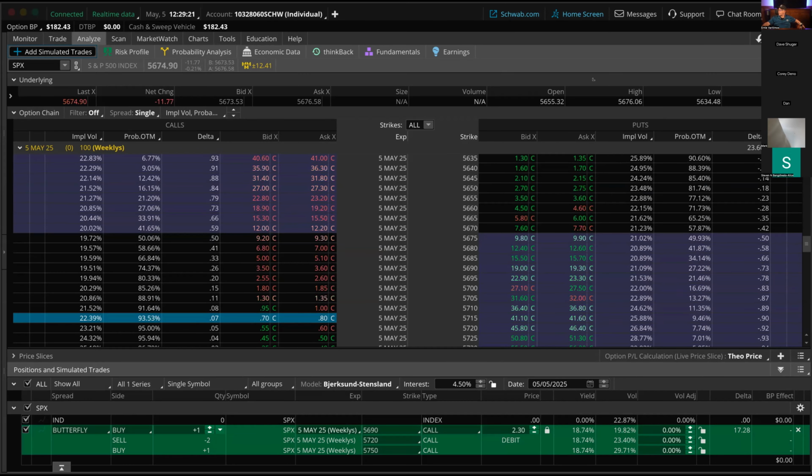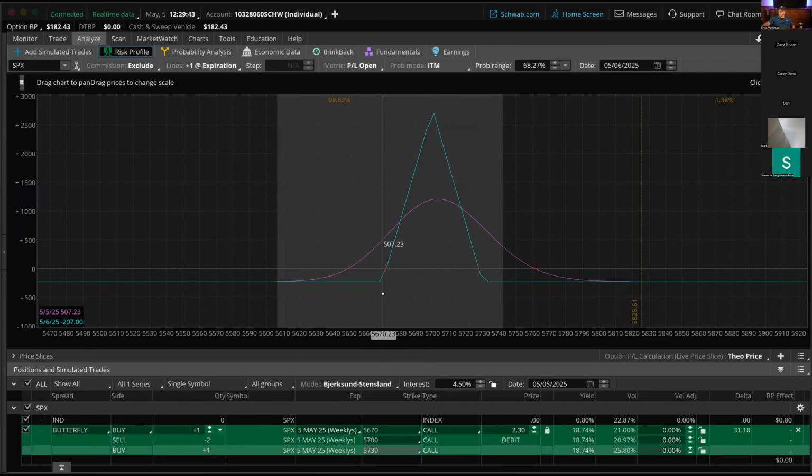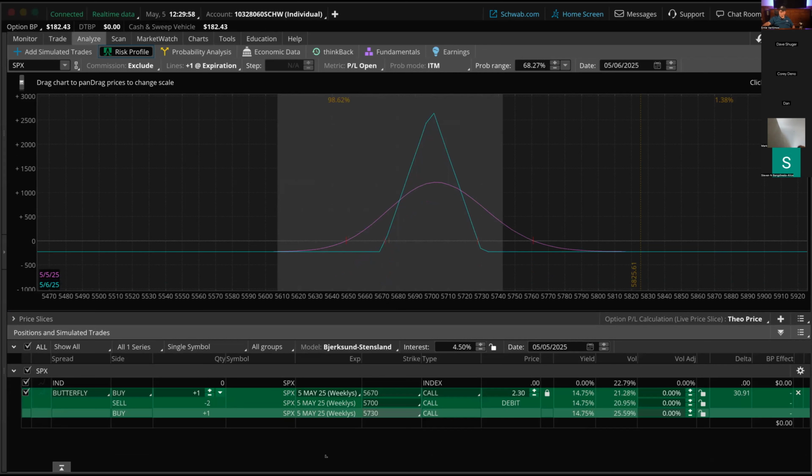Could you do a box trade since you're at the SPX? You want me to do a box trade on this guy? Let's move it in so it's got some profit. All right, so we'll move it down 20 points. All right, so here it is. It's got profit. You see it? It's got $624 of profit. I'm going to just move the bottom pane, make it a little bit bigger so you can see when I put on the box trade.